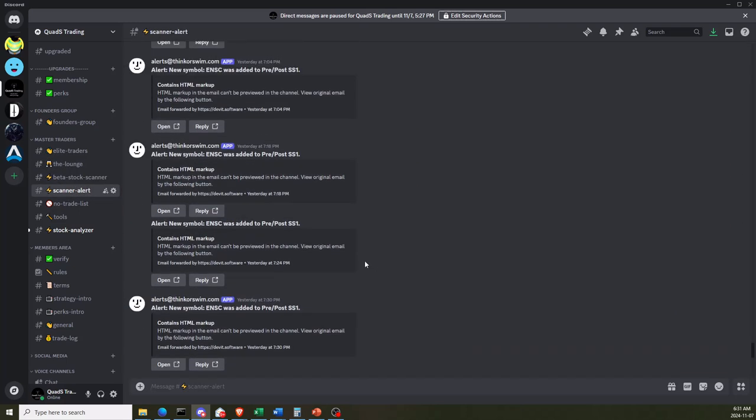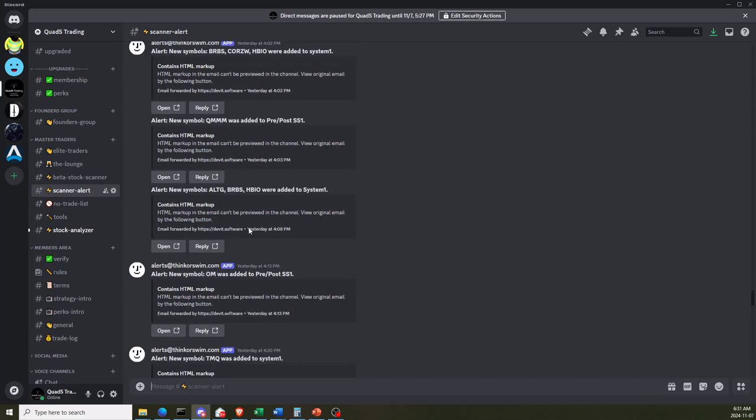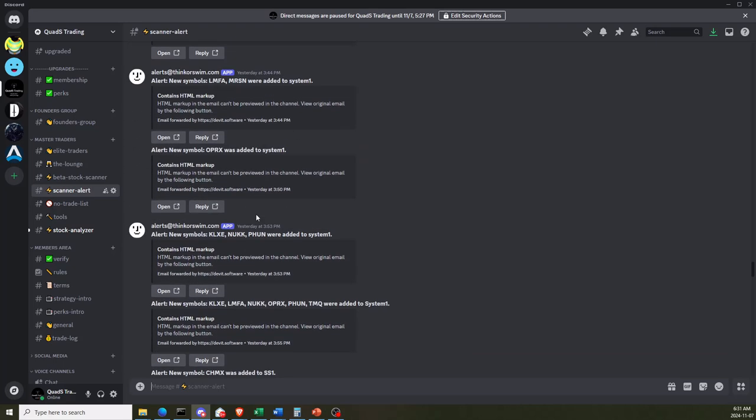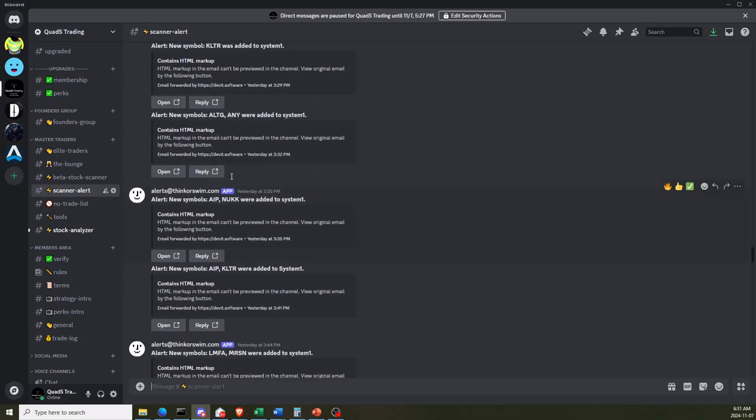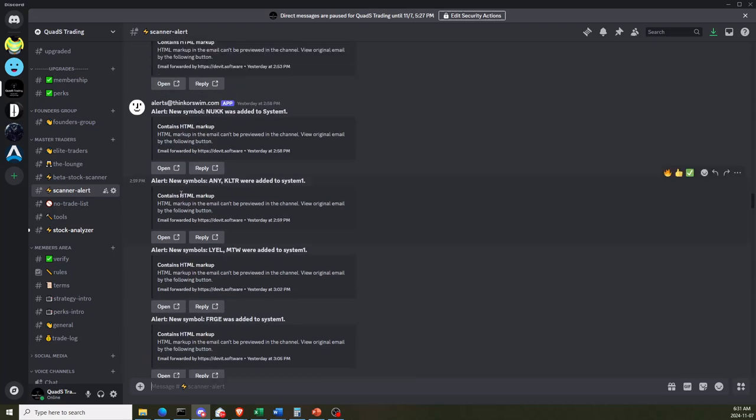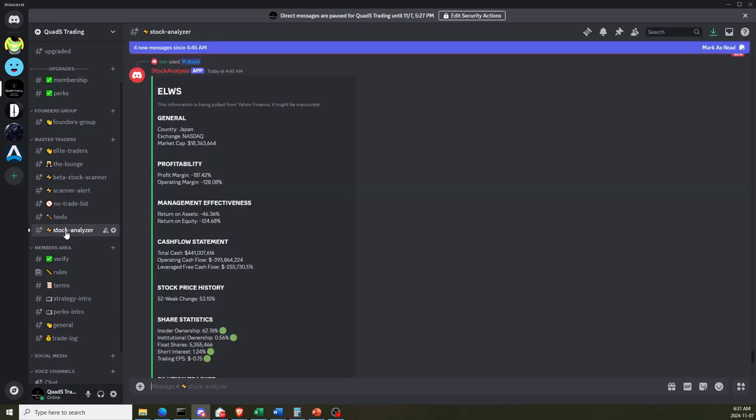This is where we have all the alerts sent to us on our Discord server, which is nice because when it happens, you can get them on your phone, and I do all of my trading from my mobile phone. So anyways, you have all the scanners, they just pop on there. And then we have our no trade list. This is just a list of stocks that don't usually do our pattern. We have some tools where I made some custom indicators just to help out and make things a little bit easier. And then here we have something that's really cool.